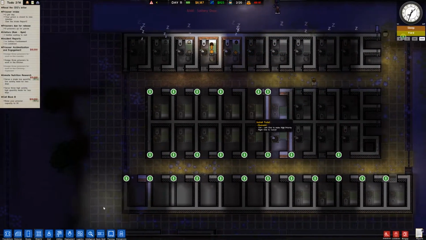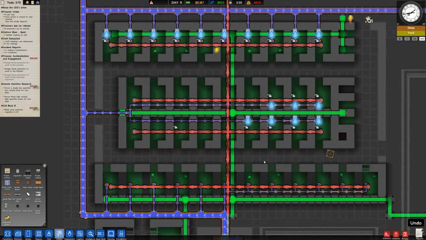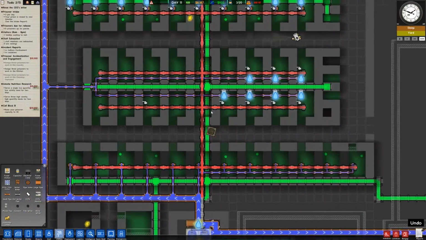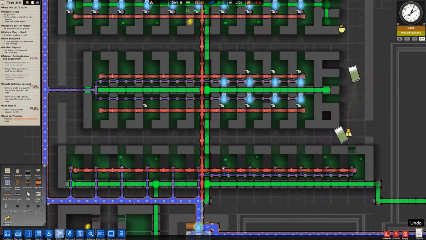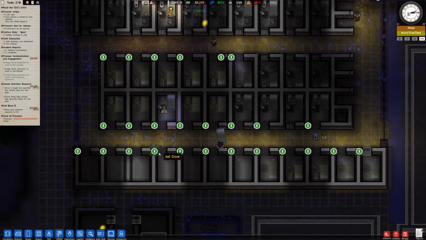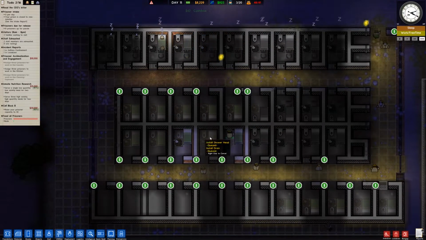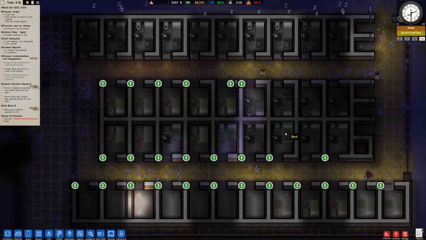And it looks like this is all getting in. Let's take a look at the utilities. And utilities are all done. Like, we've already done this. I already planned out ahead of time to install everything in this way. So, like, the hot water and all that stuff is already installed in all of these cells. So I don't have to run any of it. Very cool. So it's just a matter of getting all the cells to actually be cells.